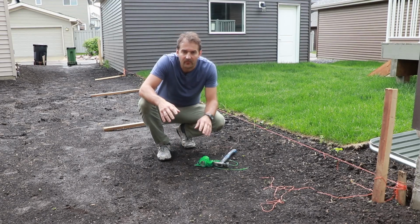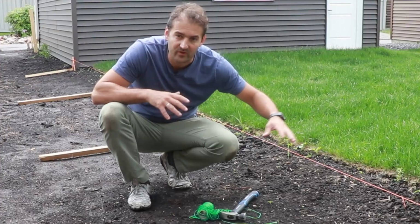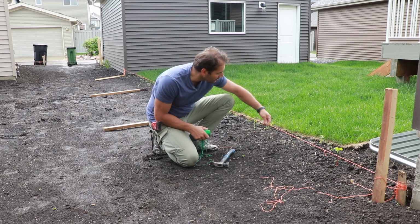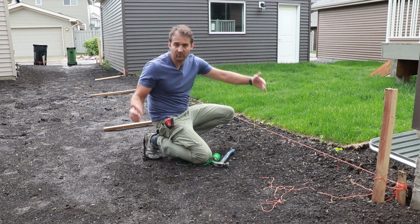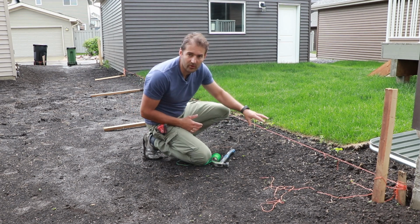Before you start digging, first thing we're going to have to do is determine our property line and our fence line, the line where our fence is actually going to sit. As you can see, I already stretched out the rope between one side of the house to the other side of the house, exactly on the property line between these two neighbors, and that's basically the fence line where the fence is going to sit.